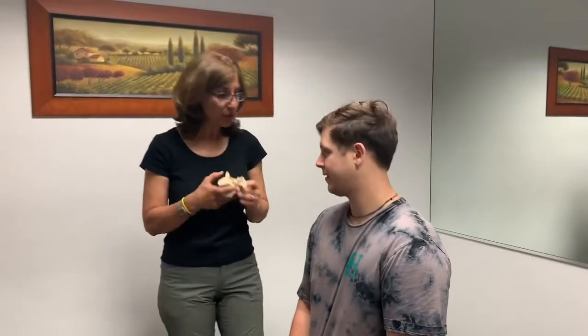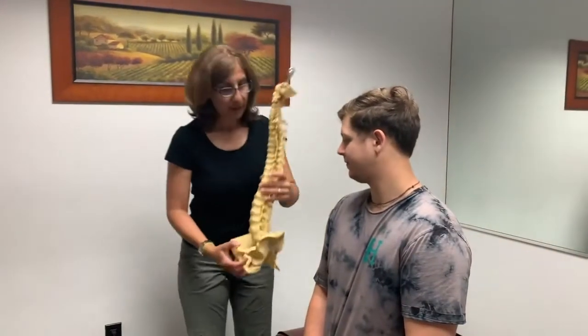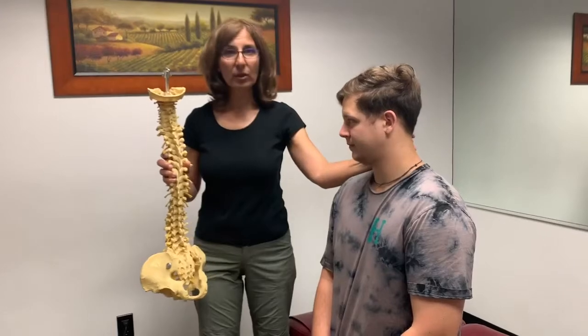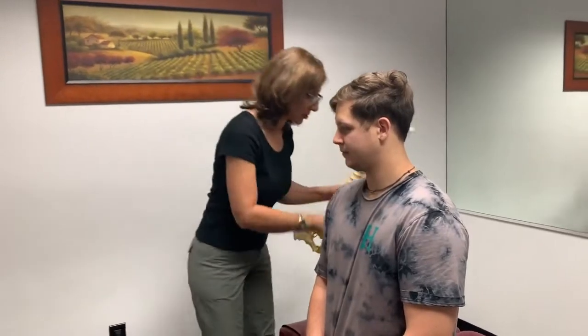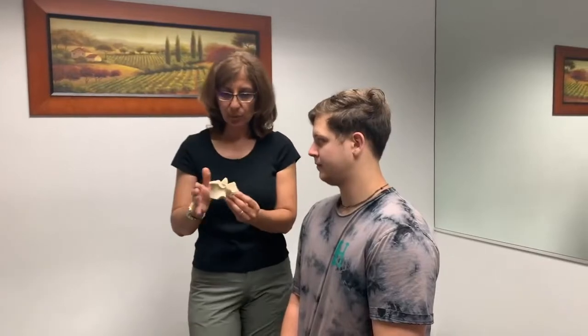All right, so you've got your spine. Ian sitting here. That's the front, that's the back. That's where the bumps are. If you run your fingers on the back of your body, neck, lower back, whatever, you will feel these bumps. Now, this is a model vertebra, but same principle. This is the front, that's the bumpy part.